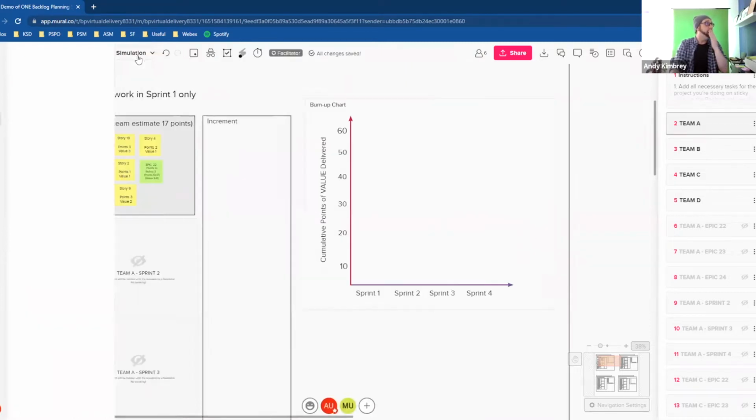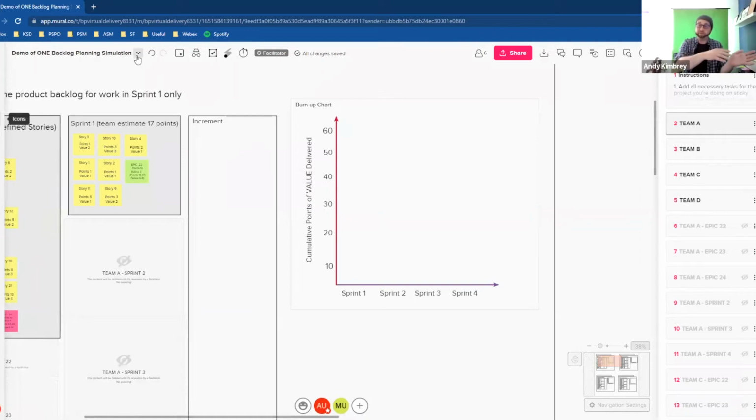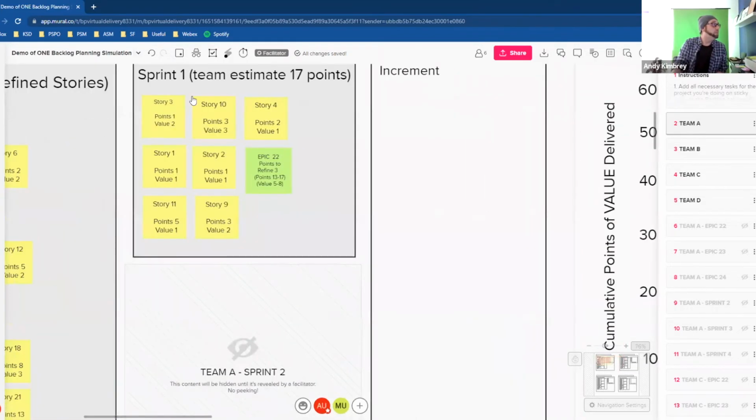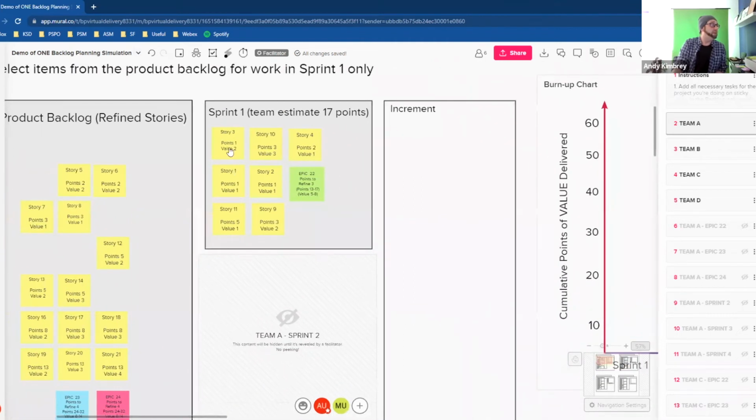So all of the teams go into their breakout rooms. They decide what stories they're going to lock in. And then when they come back from the breakout rooms, we go and have a look at each team individually. So at this point is where I start to wing and improvise it.